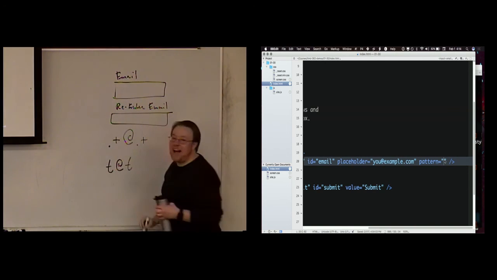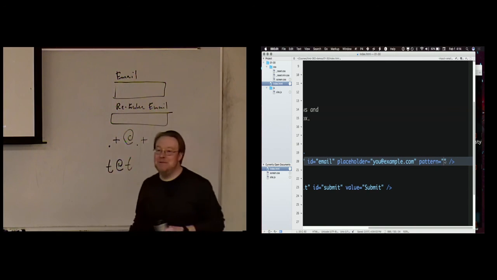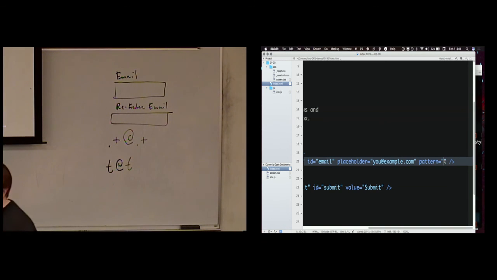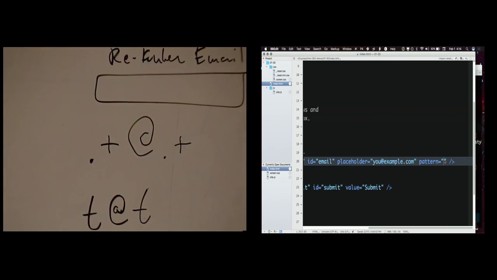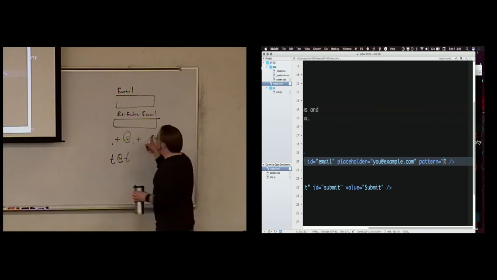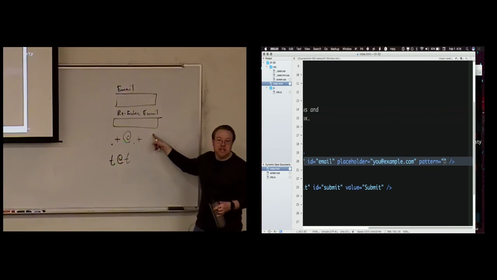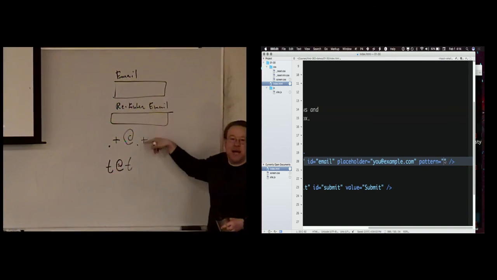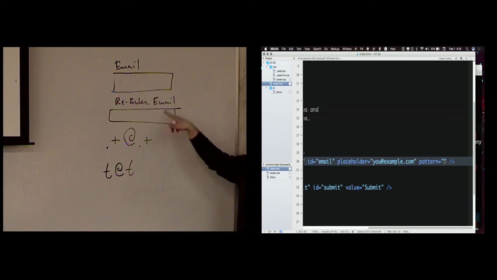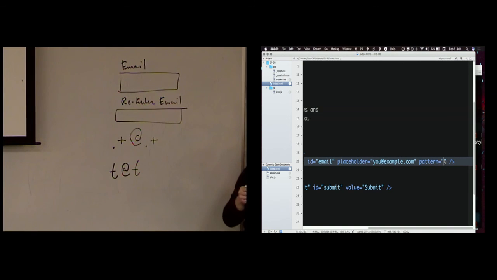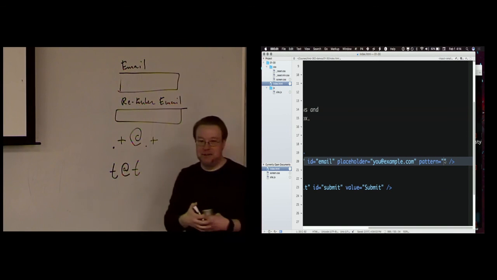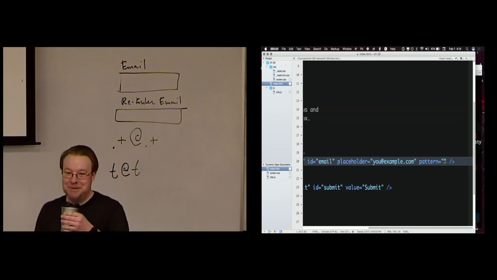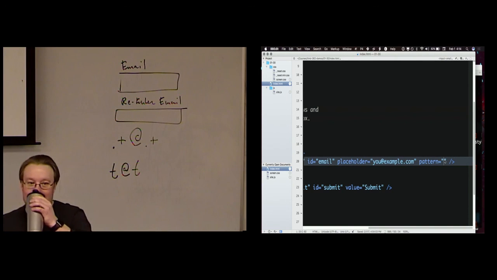Has anyone here ever, honest to God, typed your email address twice? Yeah, you copy it from the first box and paste it into the second box so that the form buggers off, as the British would say, right? This is a silly pattern. This is a waste of time and space. This has helped nobody, right? Oh, thank God they had that re-enter thing. I almost entered my email the wrong way, right?